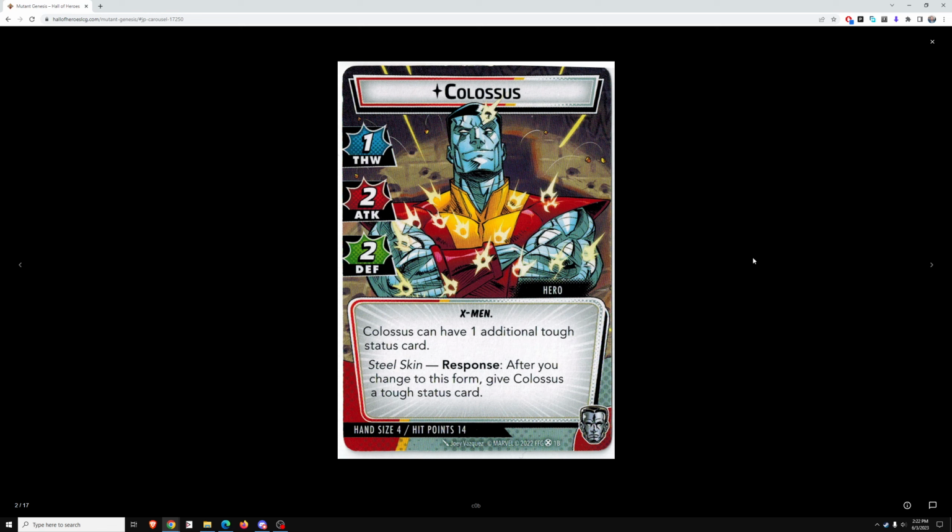Colossus, 1 thwart, 2 attack, 2 defense. Colossus can have 1 additional tough status card. Interesting. After you change to this form, give Colossus a tough status card. Hand size 4, hit points 14. Well, first impressions, he's a little bit understated. 6 is the standard. Anything less than that requires compensation in terms of the number of resources that the hero can generate, which we don't see from his hero ability, but we'll take a look at his cards.